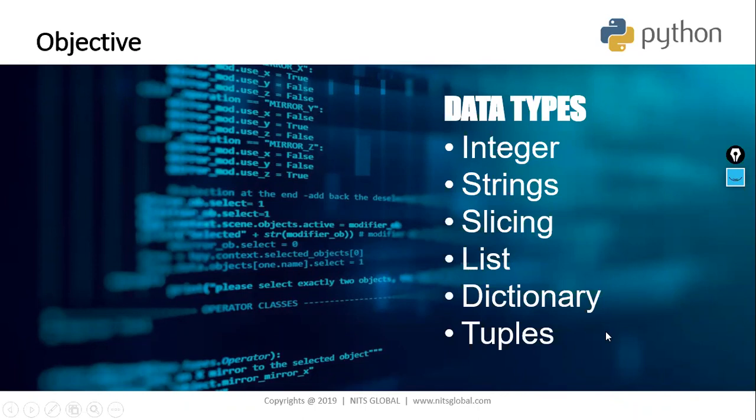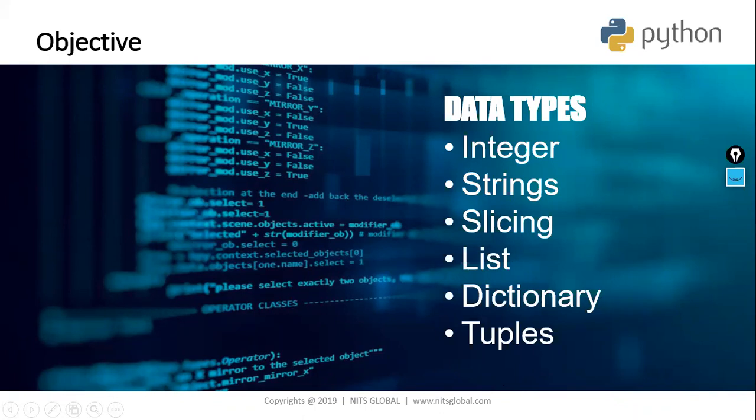For example, you want to store a number, so which data type should you use? You want to store a name, which data type should you use? You want to store values like port numbers, which data type should you use? You want to do some configuration on hundreds of devices, so how to create a list. These are all data types.